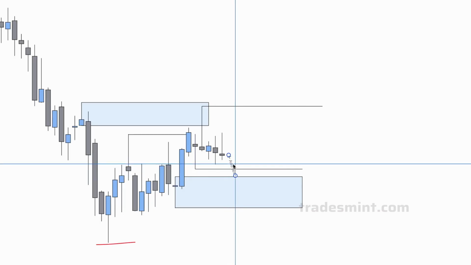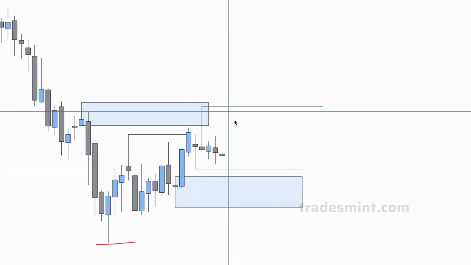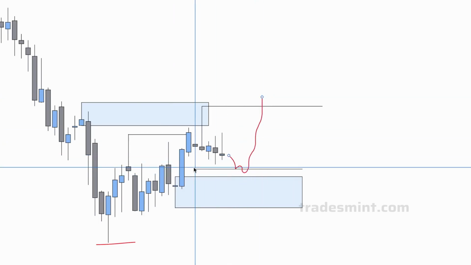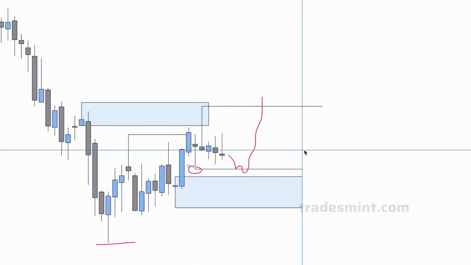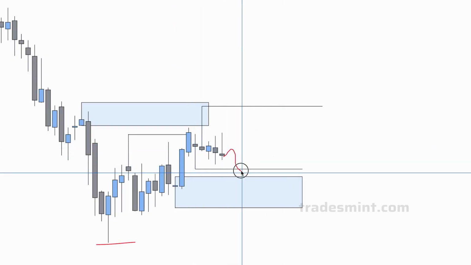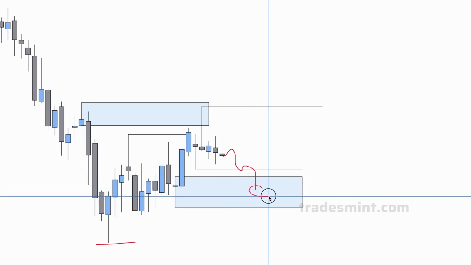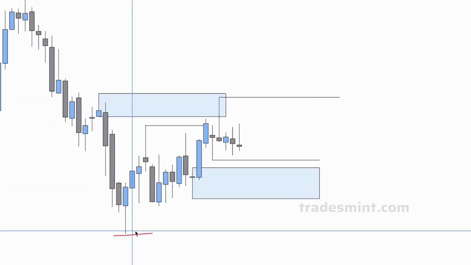So first things first, I would use this low that we've just drawn on. I think that's a super simple low. Obviously, then if we come down to that level, we liquidate, sweep, and drive higher. We've locked in profits on any short position trades that would come in. But if we do then get under this low, close and stay looking weak, we can extend that even further through into the area of demand here on the week. So that's pretty much everything.